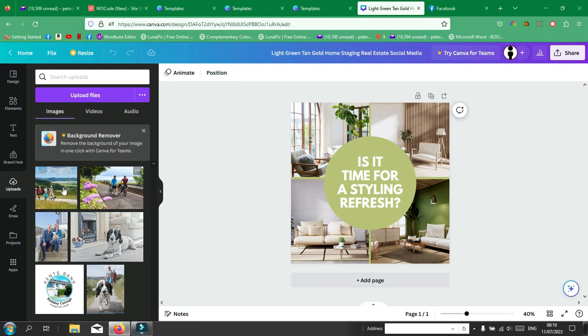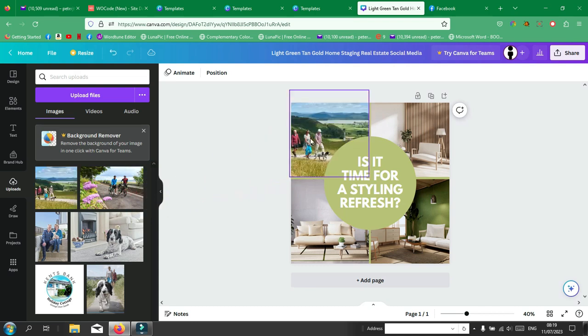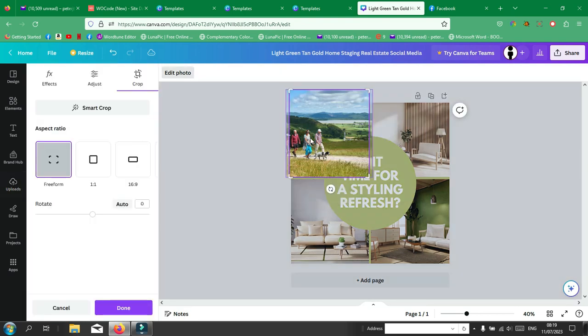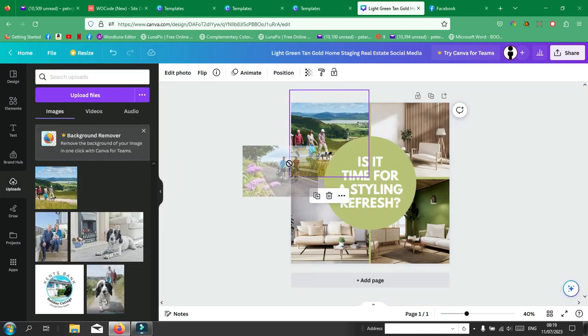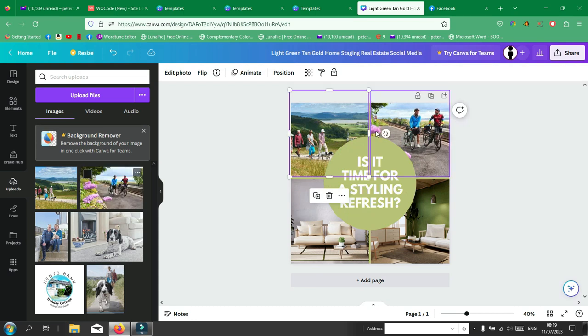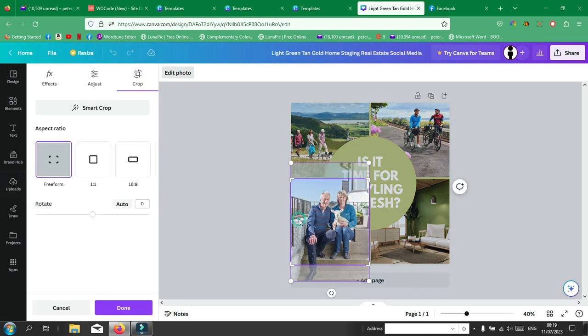So how do I change these pictures? All I do is drag them. So this picture here, I'm just going to drag it across and drop it in. If I double click on it, David, then I can just move it slightly so it's more in focus. Click on done. That one's done. If I click on the cycling one, drag it to the other side, click on the picture, yourself and Pam, drop that into the bottom. Will it let me move it? No, it won't. But you're getting the idea, Dave.